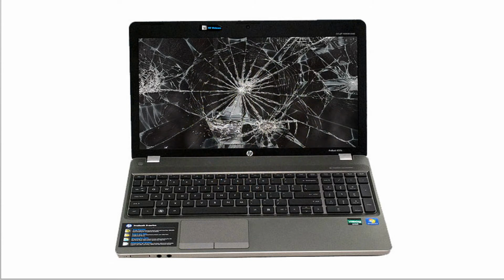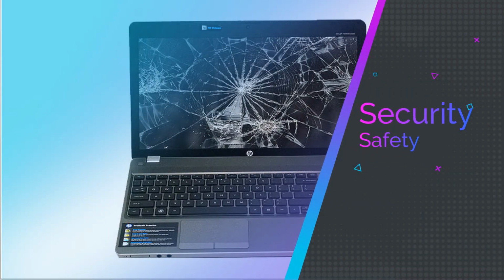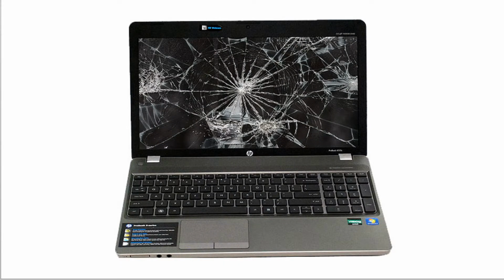There's so many opportunities for your laptop to fall off the desk, or if you had it plugged in, somebody trips over the cable and the whole laptop goes with it. I know MacBooks have the little MagSafe socket, so if someone kicked it, that wouldn't happen. But still, there's plenty of opportunities for accidents. But not only that, these laptops can get stolen. They tend to walk away very quickly if you don't keep your eye on them. So I'm looking at the security of a laptop and the safety of that laptop.